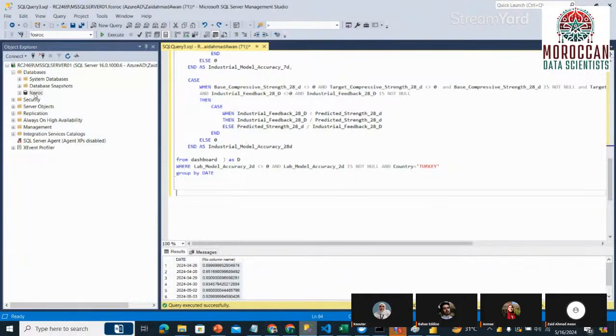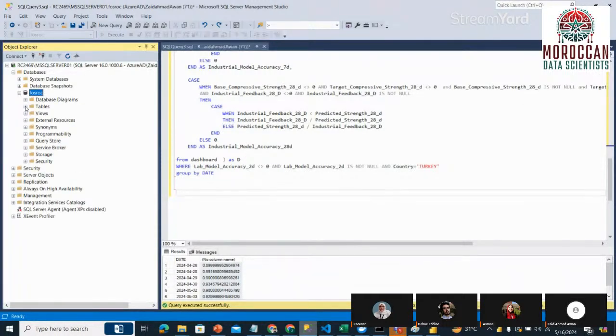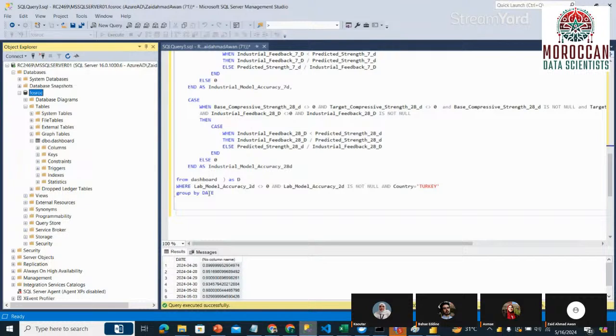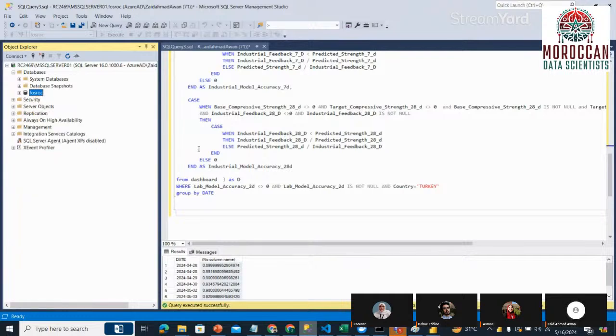This is my database name, FOSROC. In this database, I have a table called dashboard. In this table, I have a flat file, or a single table, with some information related to this Fosroc company, right?